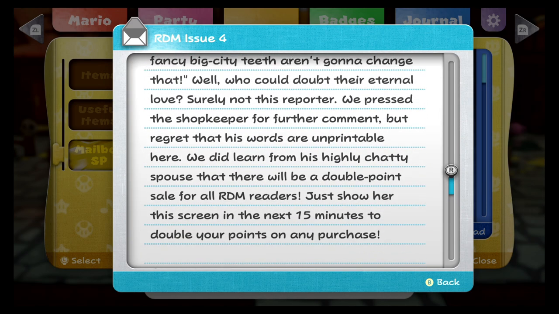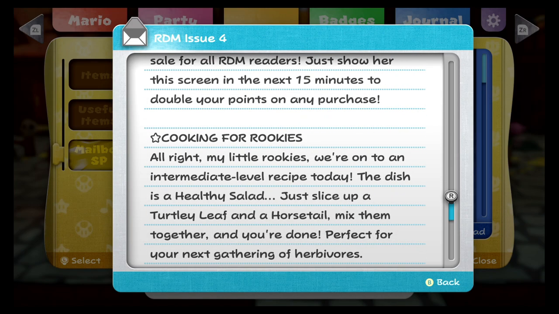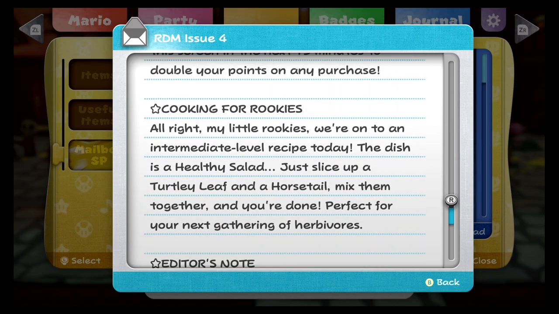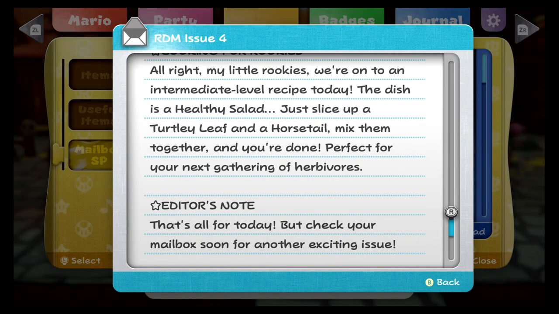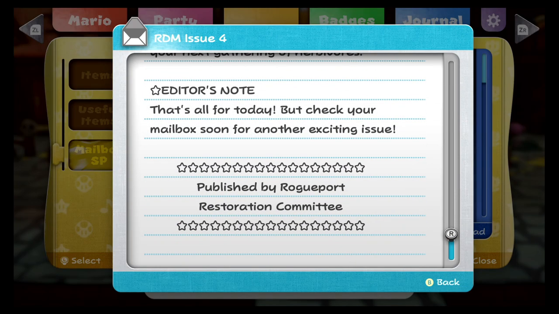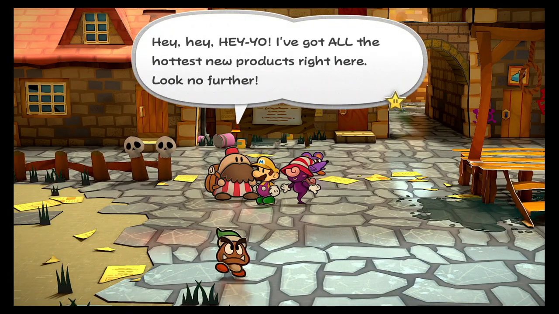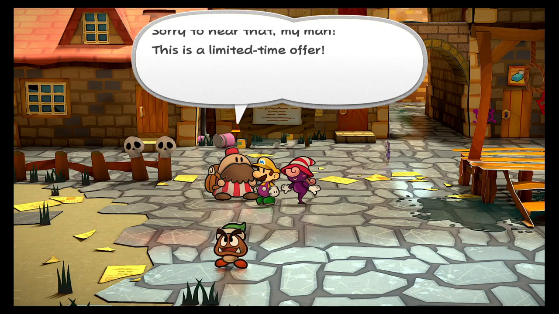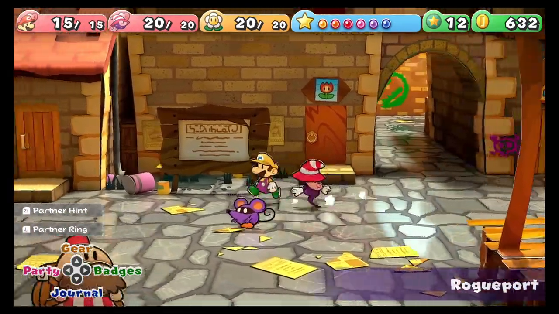I don't understand this whole double point stuff. Why am I just gonna go over there to get points? There's much better ways to get points. And even then, they don't even give you that great stuff. Oh, they tell you how to make a healthy salad, at least. That's a good recipe, but there's not great stuff about learning recipes. Okay, I got all the badges from Charlatan, so I think we don't need to worry about that stuff anymore.